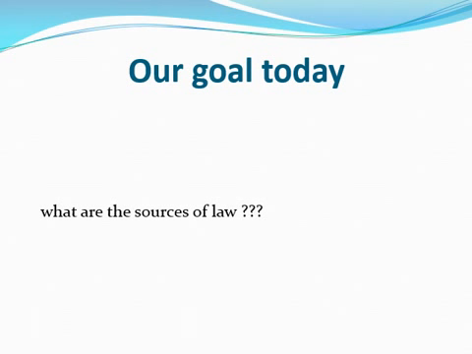What is the source of law? It is the place in which the judge will search for a legal rule to solve his case. But we've said sources of law, not source of law. So we have different sources, different places in which the judge will search in each of them for a legal rule that might be applicable to the case before him.